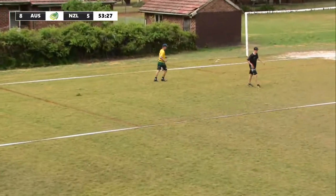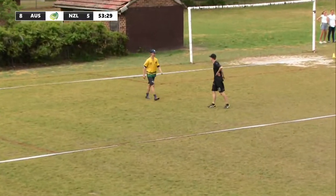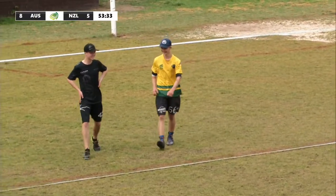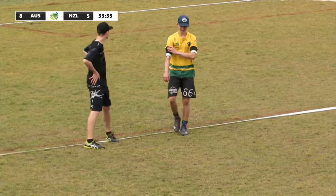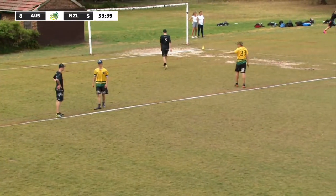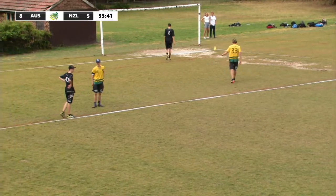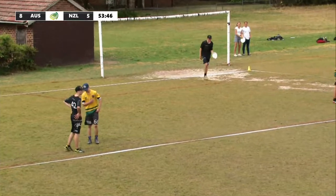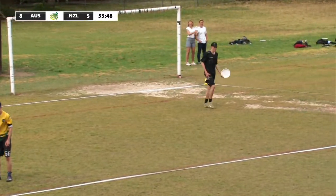Just not enough legs on that disc, I think. Anywhere in his vicinity, he would get, if possible. He does love a layout, Alan the kid. Lely with a very distinctive throw action. Yeah. Stamps that foot. Yeah, he does. He does stamp the foot. The lion. Lely the lion. It does look a bit like a lion these days.